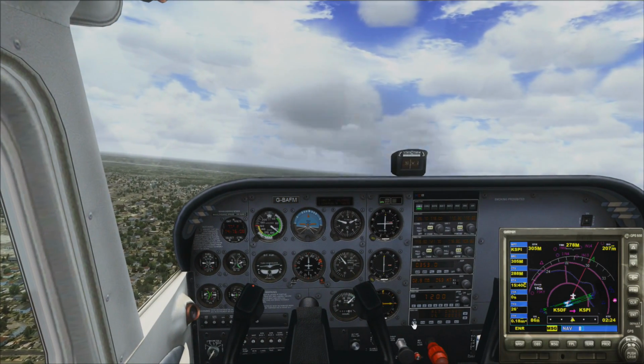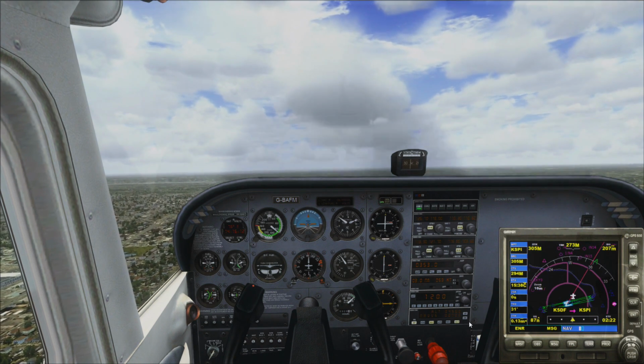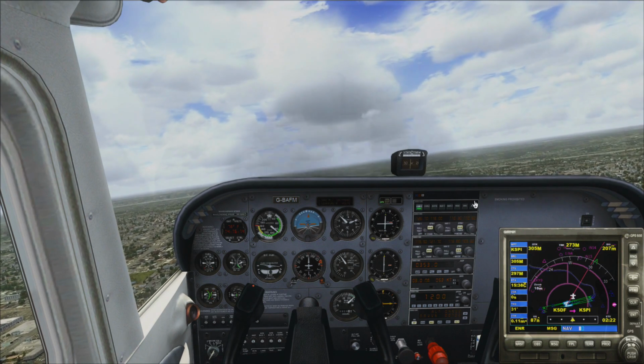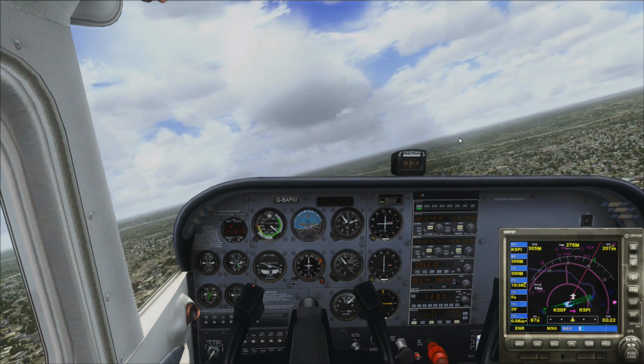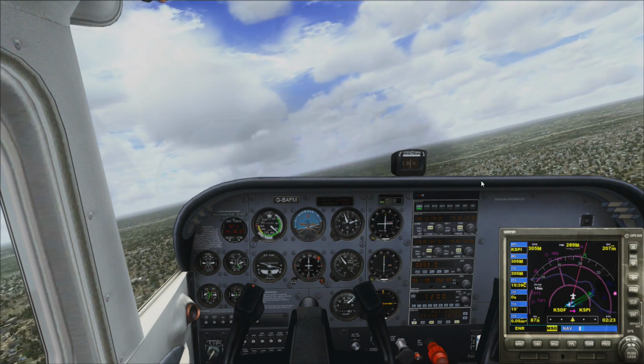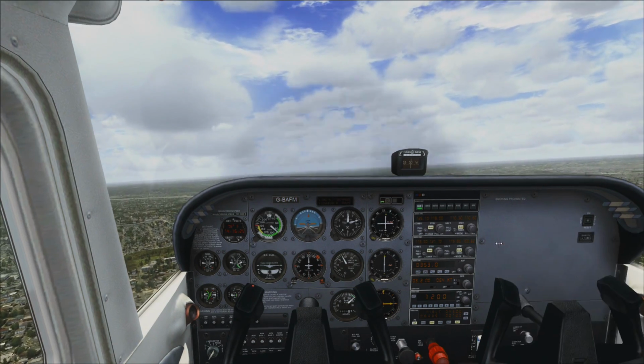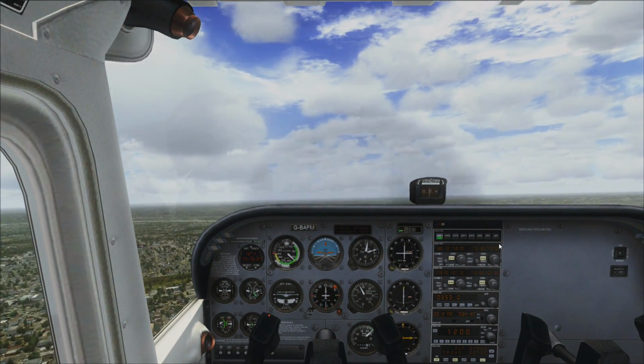I'm gonna go ahead and turn on the autopilot. Nav, we're in GPS. Might as well go ahead and hit the altitude as well. It's climbing at 700 feet a minute. We'll see how she does. We shouldn't be all that heavy. We got, what, 3 passengers and some fuel. Only about half range of fuel. Set my view here.